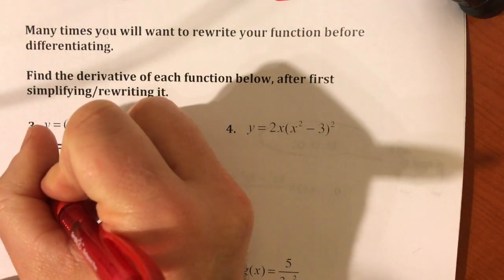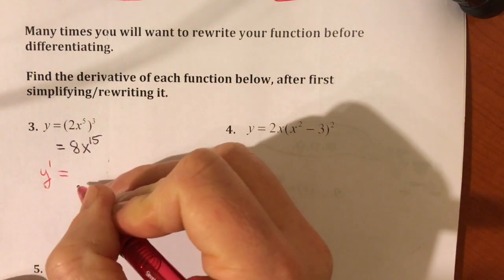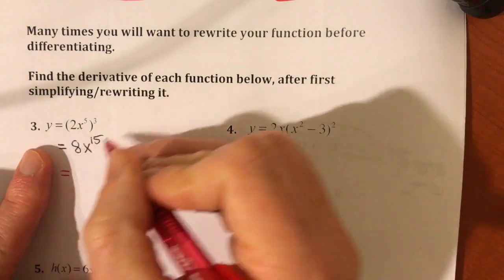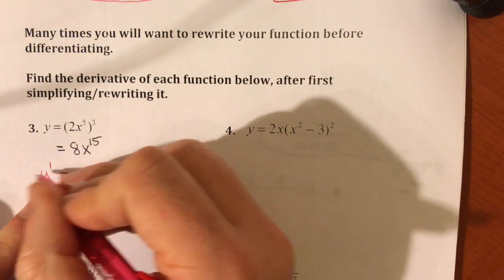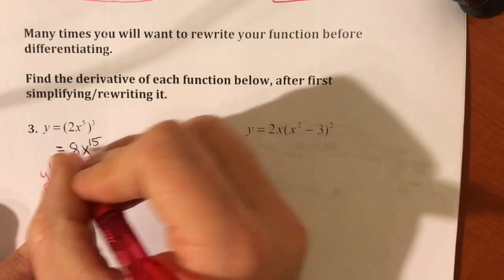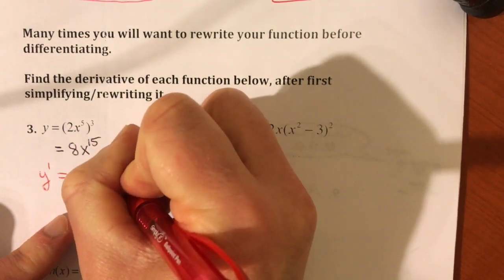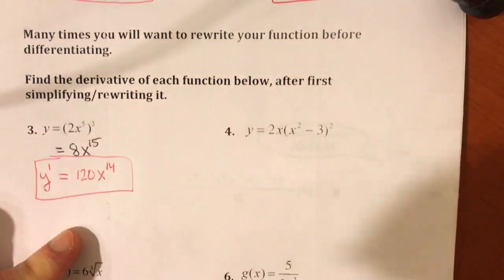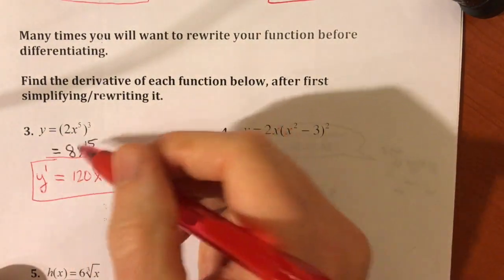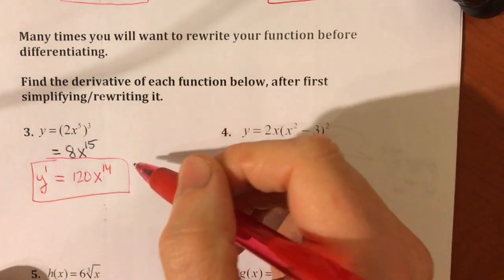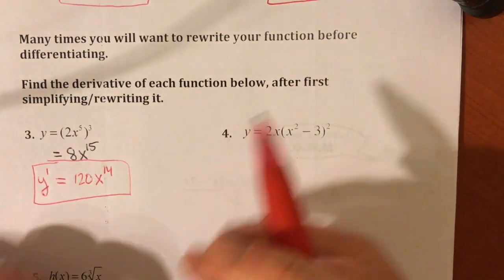And so here, my derivative, and this is where you want to distinguish that this is now a new equation. Don't just keep writing equals, otherwise you're saying this equals the thing. No, the derivative of this, y prime, or dy dx equals. And power rule on that is 120 x to the 14th. There is our derivative, right? Okay, so be good about your notation, not just the rule. The rule is simple, takes 30 seconds to learn. But build that in and be good with showing distinct steps.